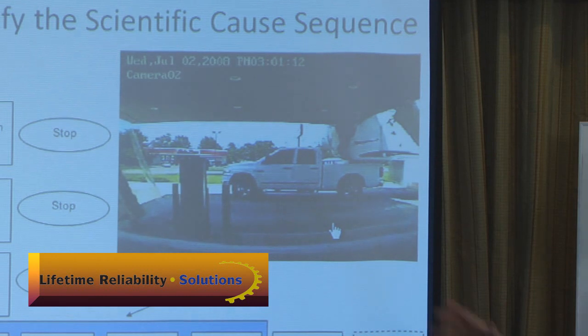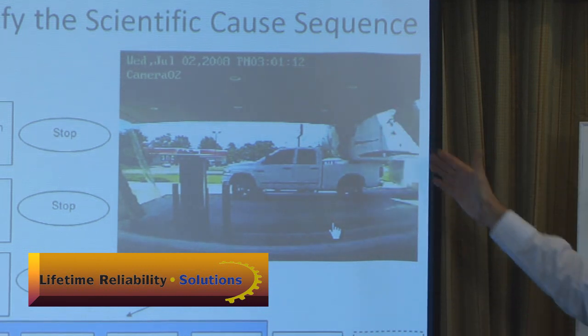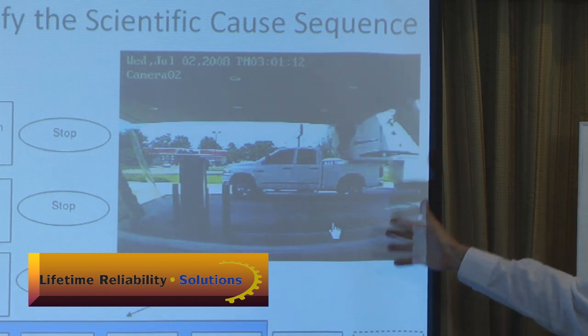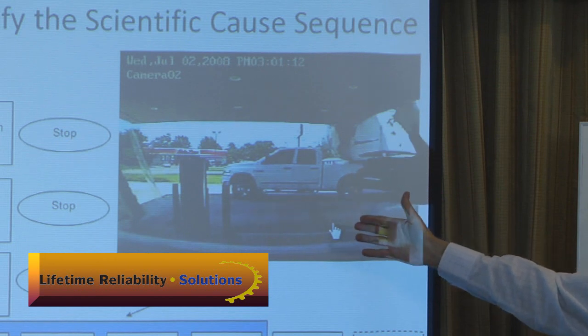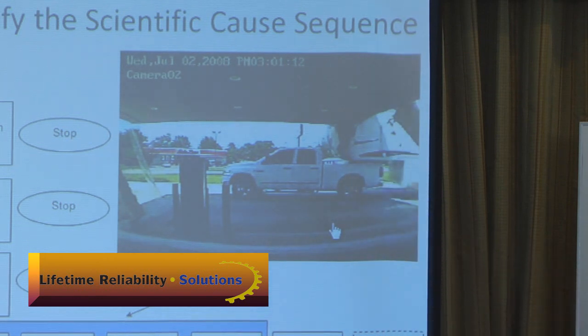You know, the point being is if I can't go back and find the latent cause, if I can't find out why he thought it was okay to drive there and take that risk, and I'll never know if the guy cannot be interviewed. He was texting. Lots of possibilities. Without the evidence, we'll never know the truth.